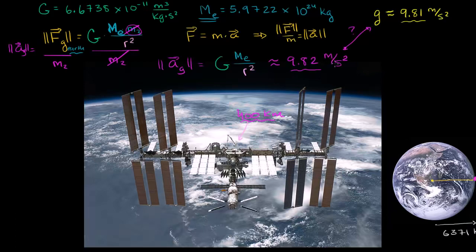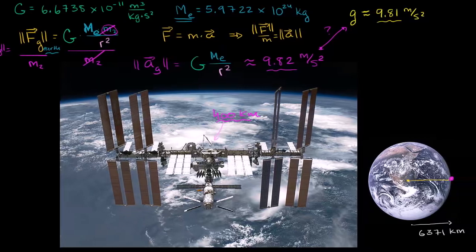Now, that out of the way, what I'm curious about is what is the acceleration due to gravity if we go up 400 kilometers? So now the main difference here, G will stay the same, the mass of Earth will stay the same, but the radius is now going to be different. Because now we're placing the center of mass of our object, whether it's the space station or someone sitting in the space station, 400 kilometers higher. And I'm going to exaggerate what 400 kilometers looks like. This is not drawn to scale. But now the radius is going to be the radius of the Earth plus 400 kilometers. So now, for the case of the space station, r is going to be not 6,371 kilometers.